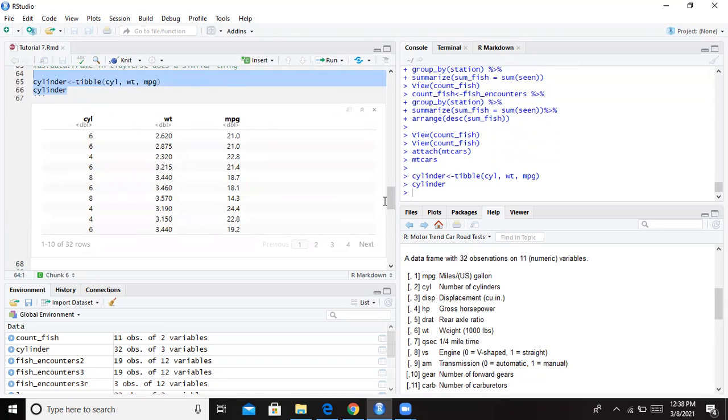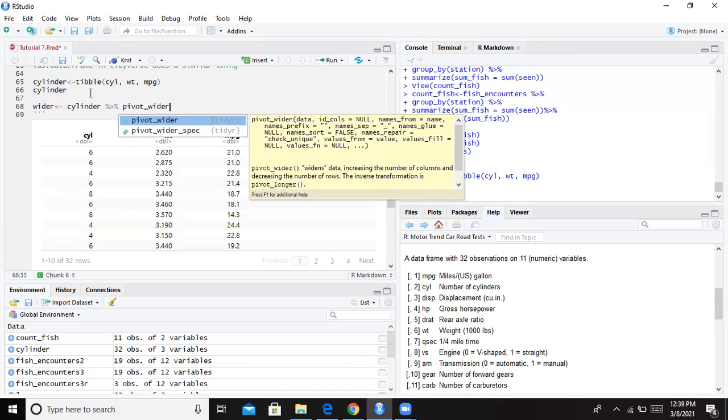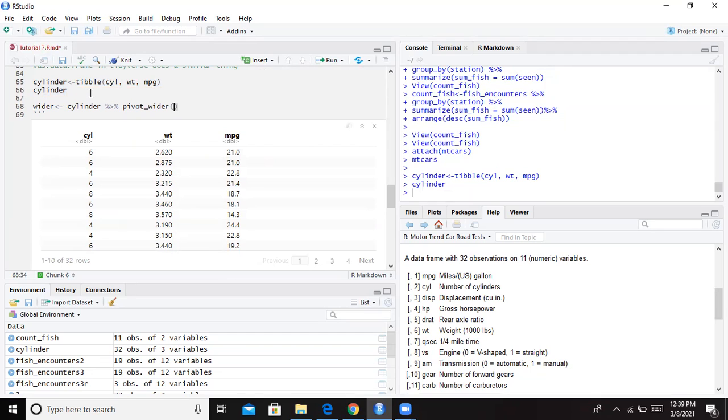So one thing I could do, I could see if I can actually do that just out of curiosity. I'm not sure. Last time I tried it, it didn't work because there's a bit of an issue with the numerical structure of the cylinder thing, or with CYL. But I'm going to see if I can do this. If it doesn't work, that's fine, whatever. But what I want to do is I want to do pivot. I want to see if I can go wider and do something like, okay, let's see.